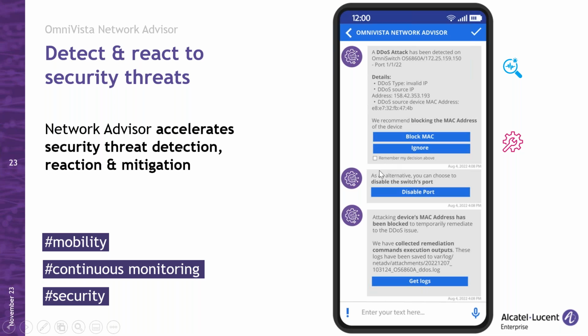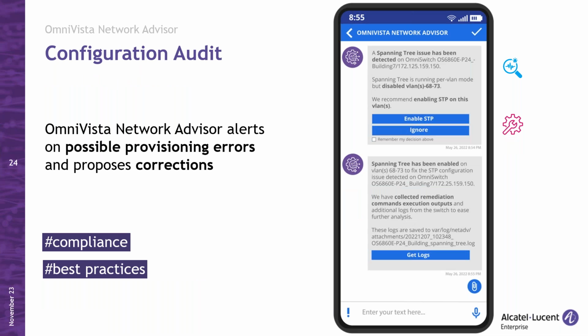the solution, if you touch here, will remember the situation and will block the MAC. If you are at the university, if he's a student, if he moves from one room to another room, he will not be able to carry out the attack after you touch block the MAC. This is the example. Always get logs to try to understand if it's a real attack or a problem in a server, etc., that is injecting this kind of traffic.